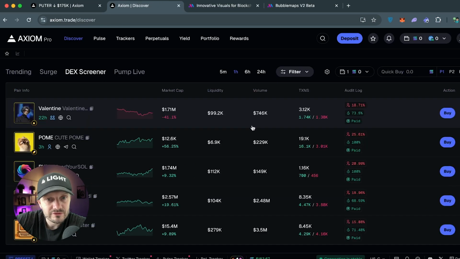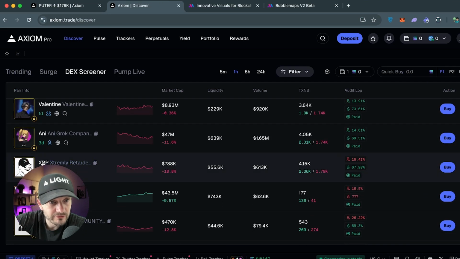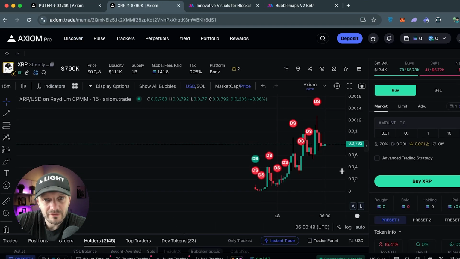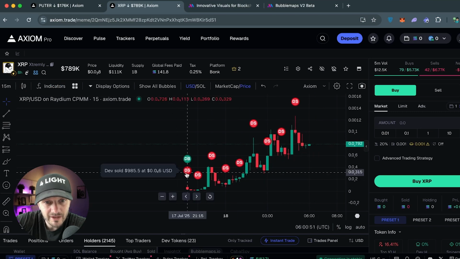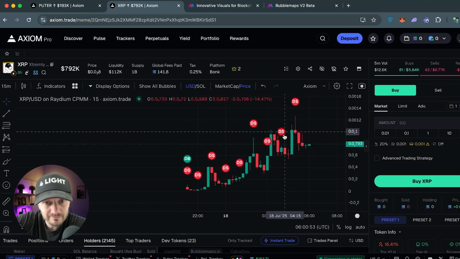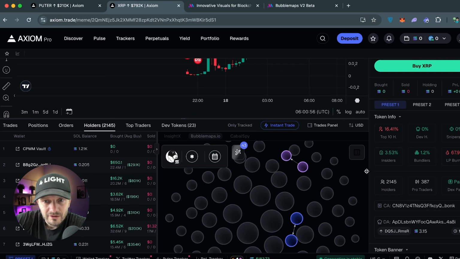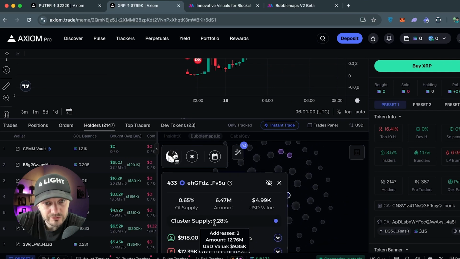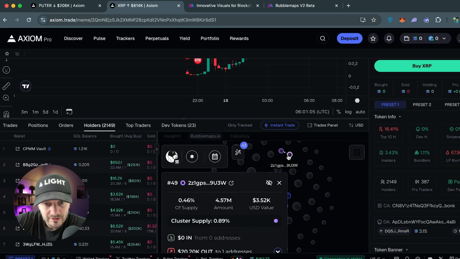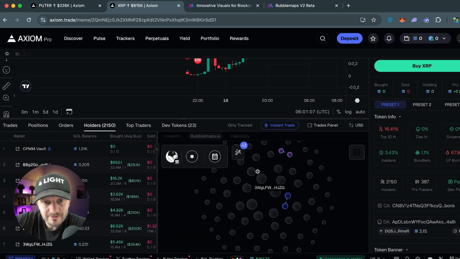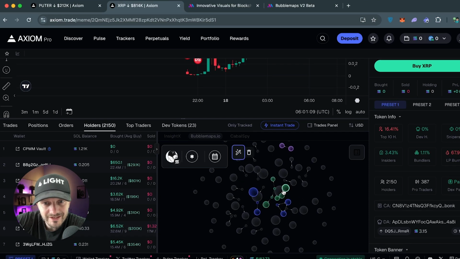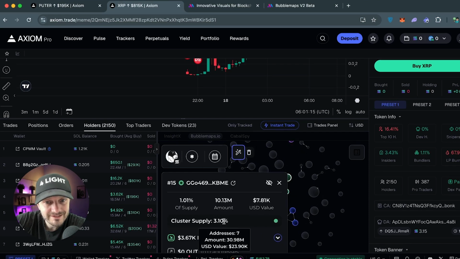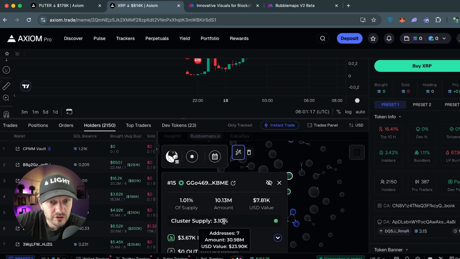Let's go back again to Axiom and find another token. So here's an XRP pump, another XRP. So this is a dev sell, the bot, dev sells his token. We go back to Axiom, and what can we find here? This cluster holds with 2 addresses, 9K value in USD. This one 3K value in USD, and we can turn on the magic nodes again and find a bigger cluster. 7 wallets control 3% of total emission and 23K.